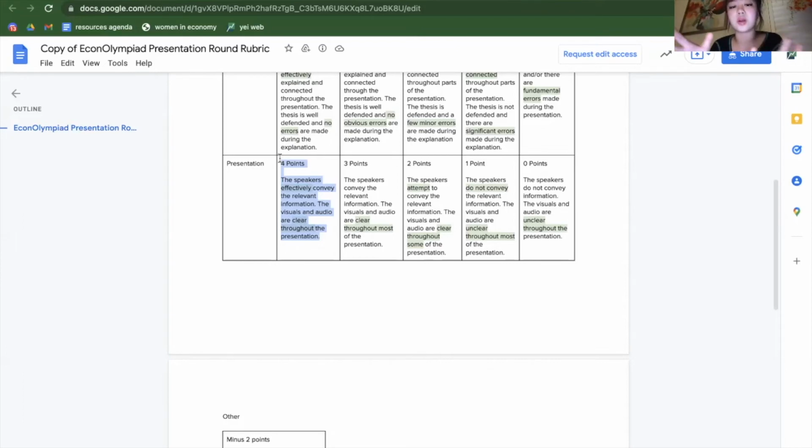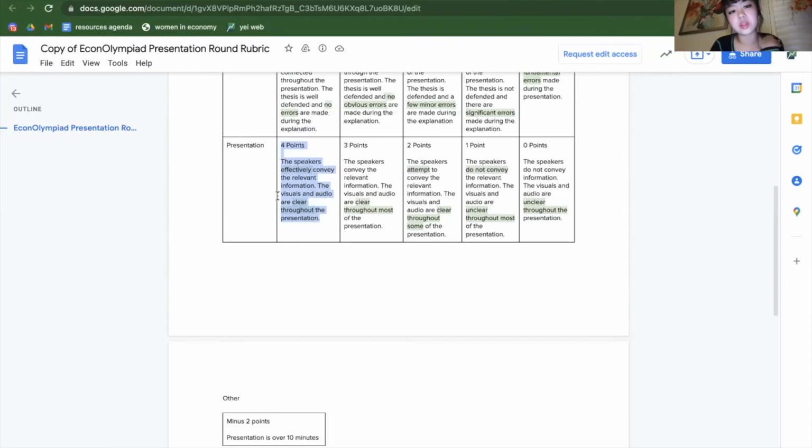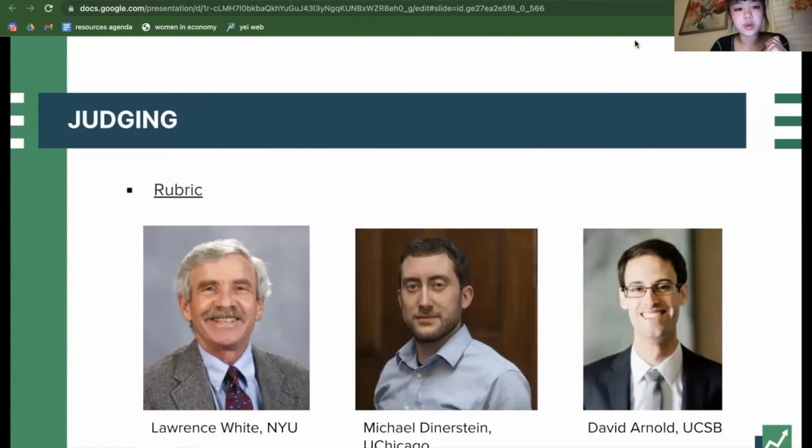Make sure that everything is very put together and presentable. Keep in mind that everyone should be speaking equally, cameras on, and within the time limit and so on. This is worth 4 points and 10% of the total score.